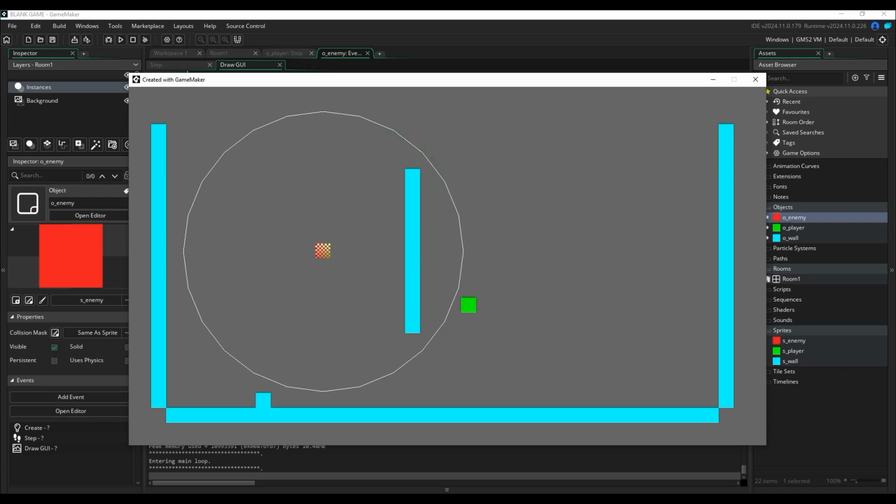I'm just showing you how to do line of sights because I was looking online for tutorials on this and I was actually having a tough time finding tutorials. So I figured, since I figured it out, I would show you guys how I did it.